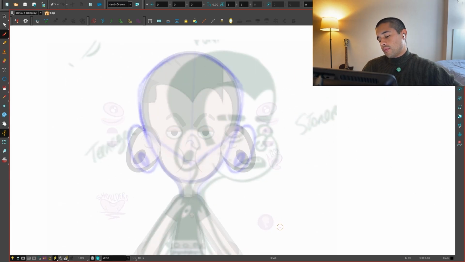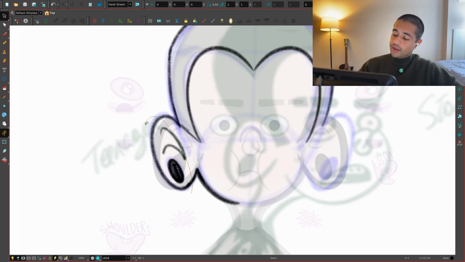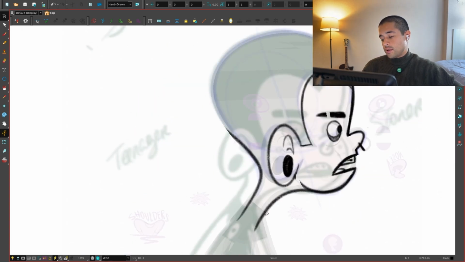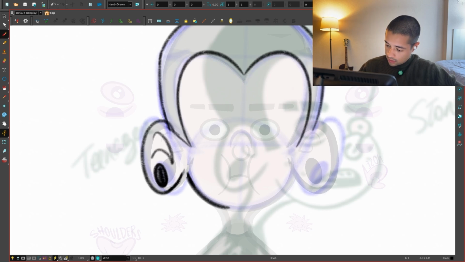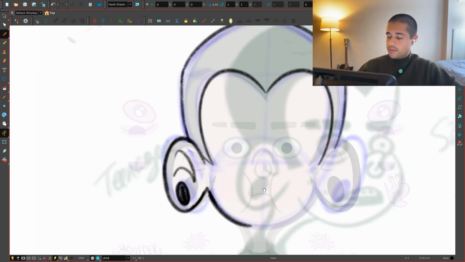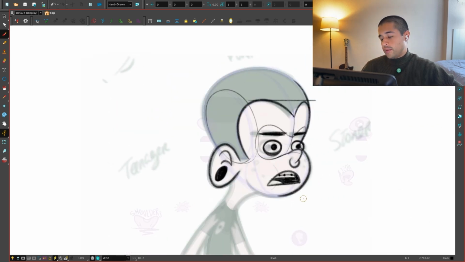Awesome. I'm feeling that these ears should still push towards that direction. So what if I do something like this? Just putting in some more time here to make sure everything is working for me.